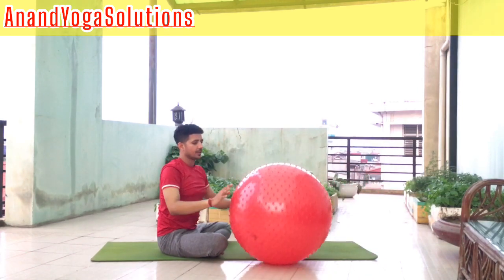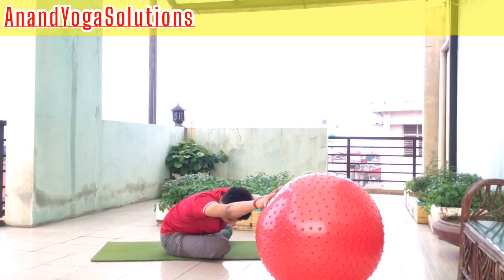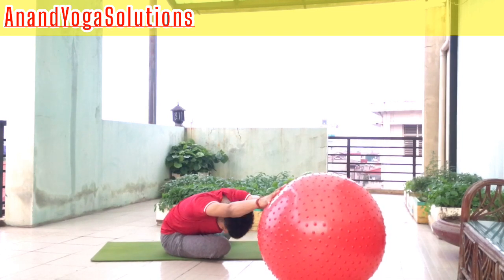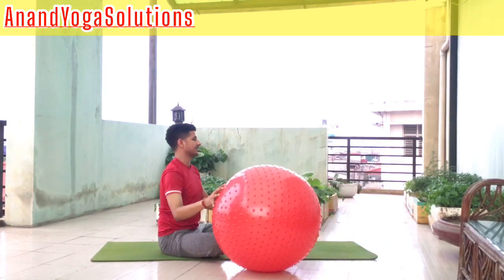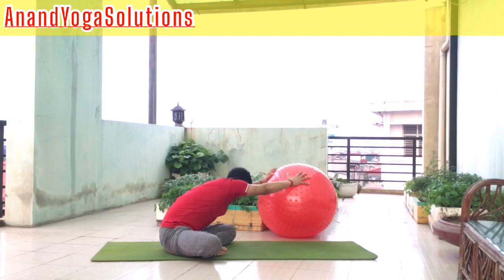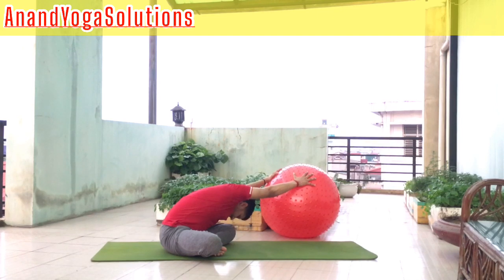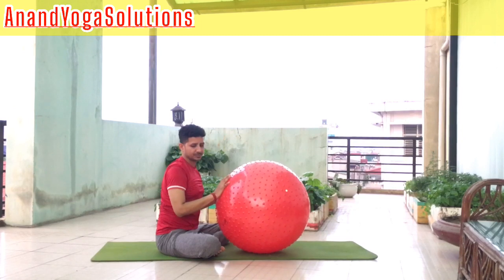Then inhale, bring the ball to the right side. Exhale, try to touch forehead to the knee. Yes, make stomach in, then keep breathing, remember. Then inhale, bring the ball to the left side. Same posture, try to touch forehead to your knee. Stomach in, hands still straight. Separate fingers and keep breathing here. Then inhale, come to center.